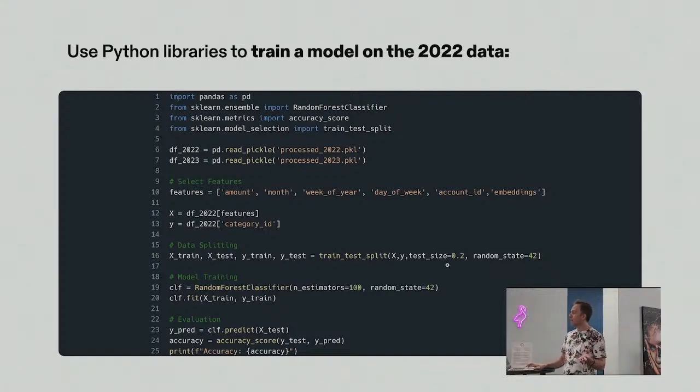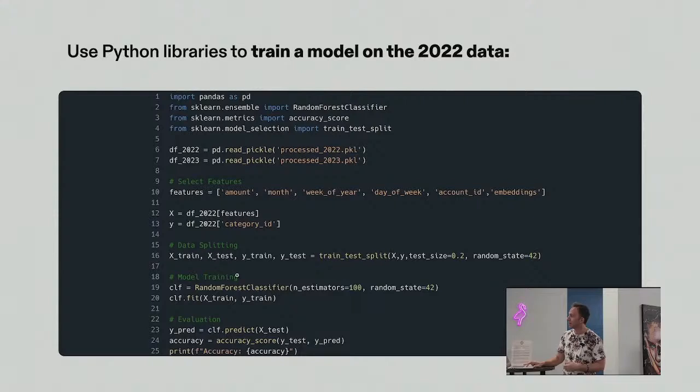This next thing is taking the data from 2022 and splitting it into a training set and a test set. What does that mean? It's taking, let's say, 80%. It's going to train the model on that 80%, and then it's going to test how well it did on the other 20%, where it actually has the answers already, because I already categorized those, right? And it's doing this, I think, a couple of times. It's splitting the data, training a model and testing how well the model actually did, right?